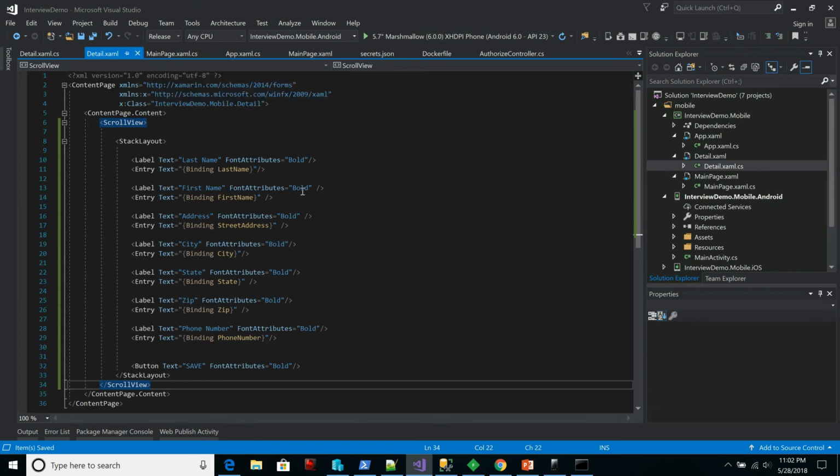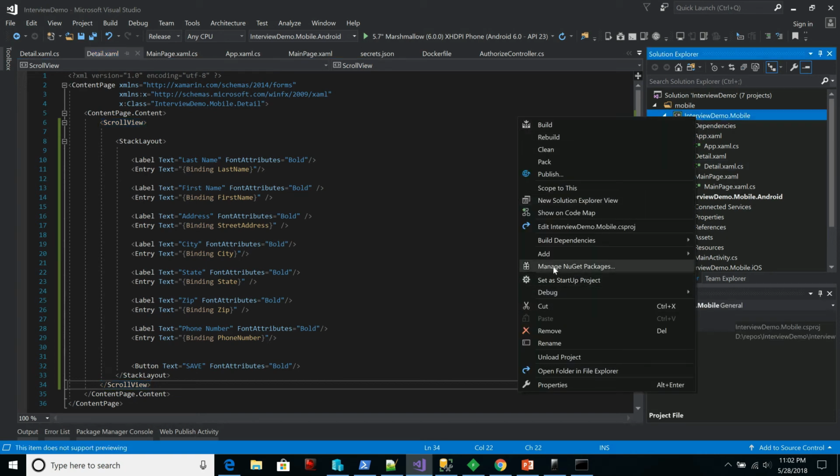I'm not going to build this entire app out, but enough to show it hitting against our API that we have in the cloud. So I'm going to add a class.